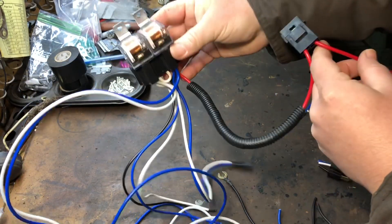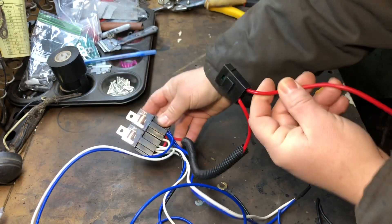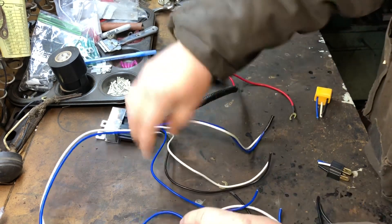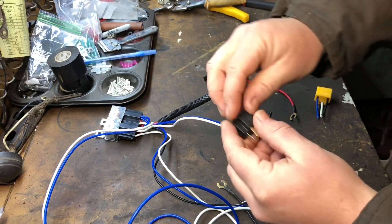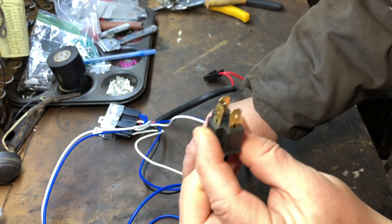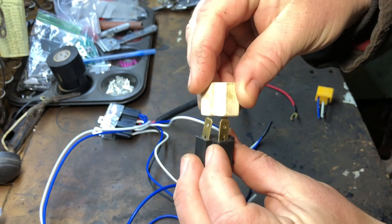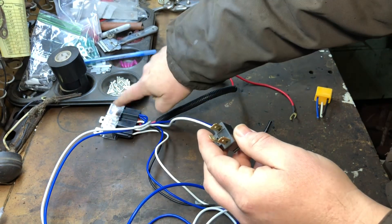I did a quick mock-up to see how it's going to lay out on the front grill. This is going to be the power going to it, this is for a headlight, and then your signal wires here. The signal wires make the relay click. It comes with where your headlight socket would go into — this is your original headlight socket — and it would plug into it, making the relays click to high beam, low beam, back and forth.